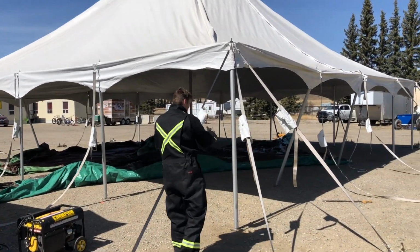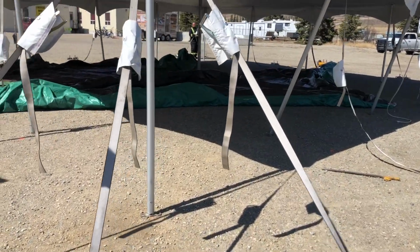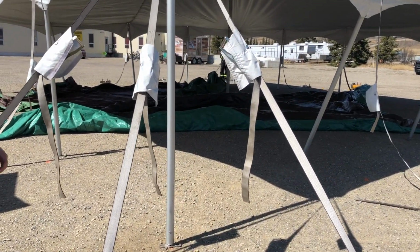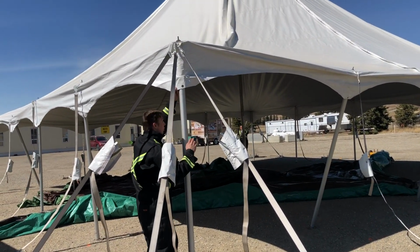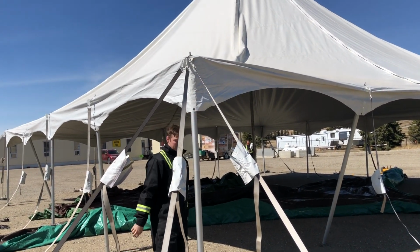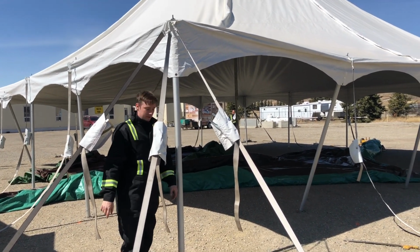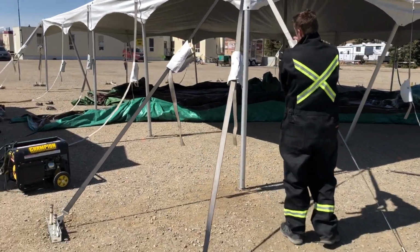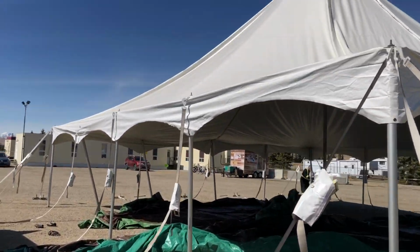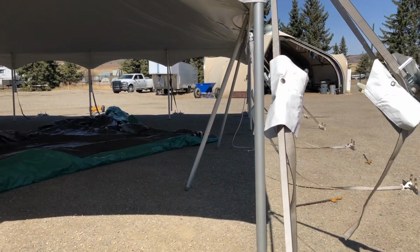If you are setting up on soft ground, put a big 2x4 underneath there, otherwise they'll sink in. You've got probably about 1,000 pounds of pressure holding this corner down. You'll push it in pretty far, and then your whole tent will get loose. That's a good tip. Or a foot pad or something.